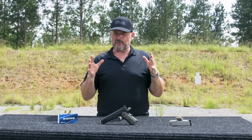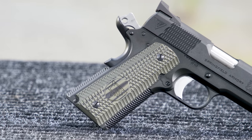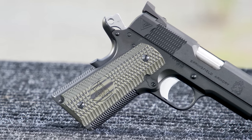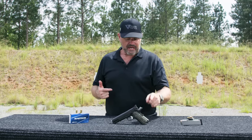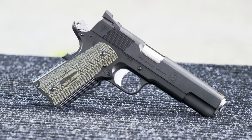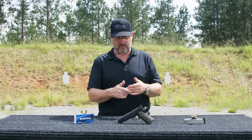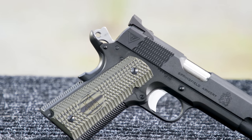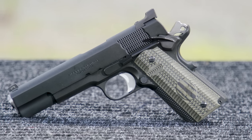I also told Springfield, let's try to do something a little bit different. Not your normal grasping grooves, not your normal checkering. So they said, we've been playing with an idea of doing a new texturing surface, would you be interested in seeing it? They sent it my way, and I loved it right off the bat. That's what you're seeing here on the grasping grooves, as well as the flat mainspring housing and the front strap. Springfield really hasn't even given it a name yet, but it's debuted on this. It's not exclusive to this model, but it's the first texturing Springfield's done on the Vickers Masterclass pistol.